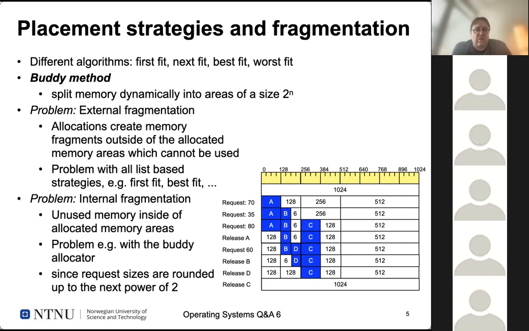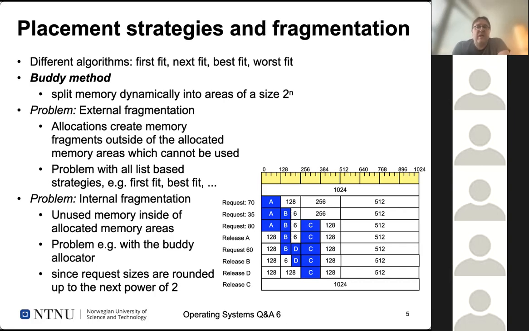So first fit always starts from the start of memory. That might be a bit problematic because then things tend to pile up at the start. Next fit actually remembers where the last allocation took place. So next fit just continues looking for the next free memory section of appropriate size from the last point it left off. So it always goes around in memory, and when it reaches the end, it starts from scratch. We've seen the best fit approach, so we find a range of memory where our block ideally fits in exactly. We've also seen worst fit, and then we've seen a more advanced method, the so-called buddy method.